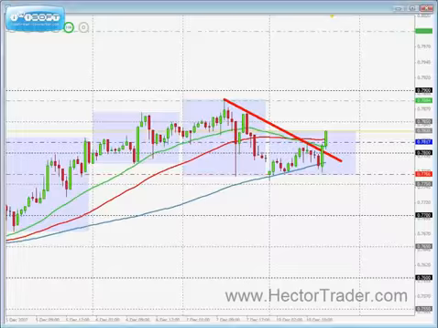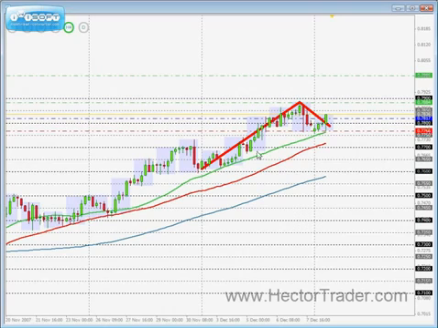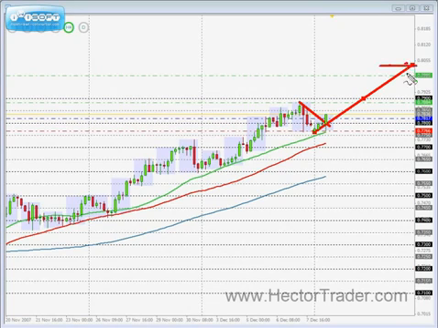If I go back into the 4 hour time frame and measure the previous swing distance and add it to the tip of the retracement, it takes me all the way up to the 0.8030 level. But like I said, we have the 0.8000, a very strong round number, and I'm going to place my final exit order before hitting that level. In my opinion, it's not worth trying to squeeze.